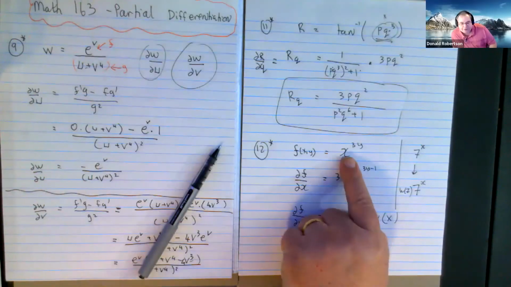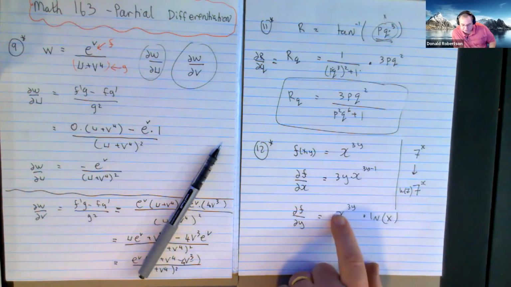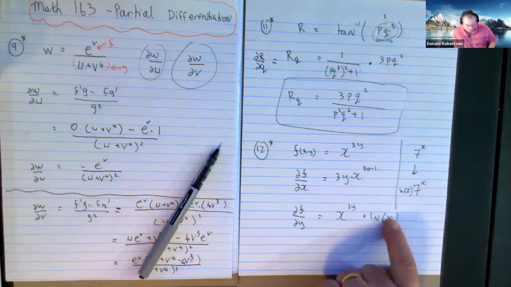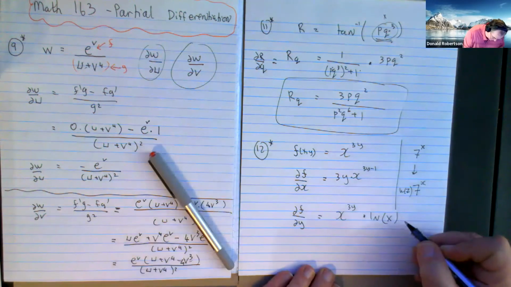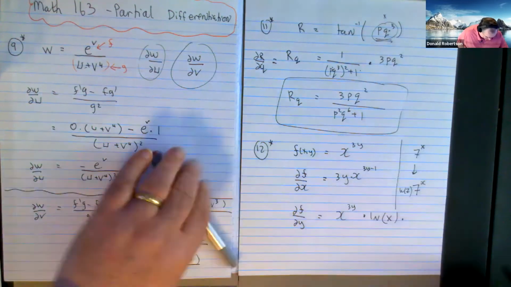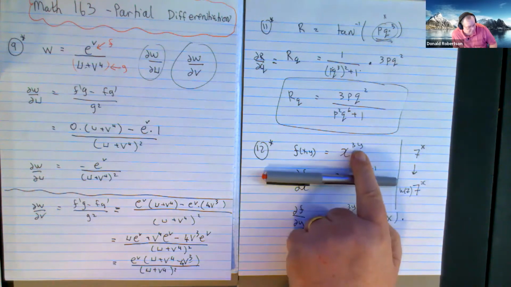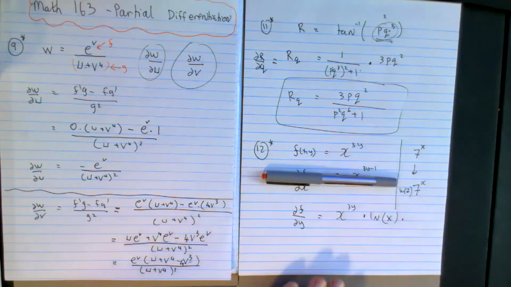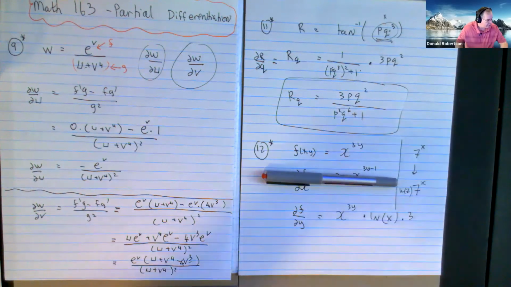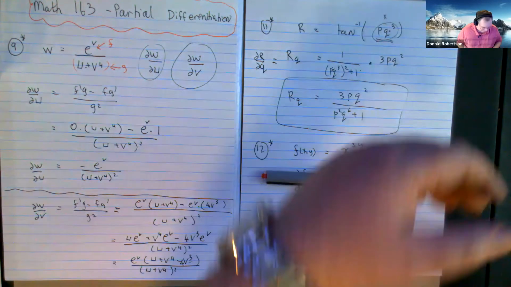I'll return back to where we were. I'm not finished with that question. So if you differentiate x to the 3y, you get x to the 3y times the log of x. Times, hide that guy, times what? What am I still missing? A 3. Isn't this like a chain rule? Chain rule, something inside it.